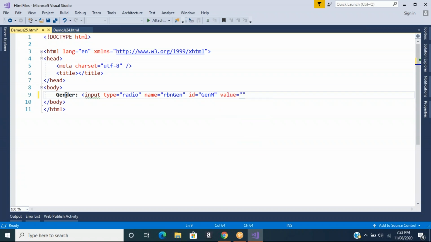Value is equal to male. Beside it only, I'll have one more also. Select this, copy. Then RBN ID F, female. Two radio buttons.